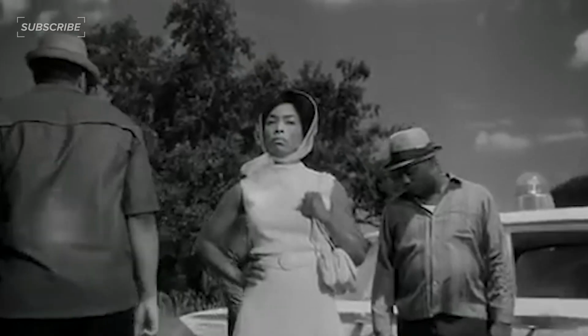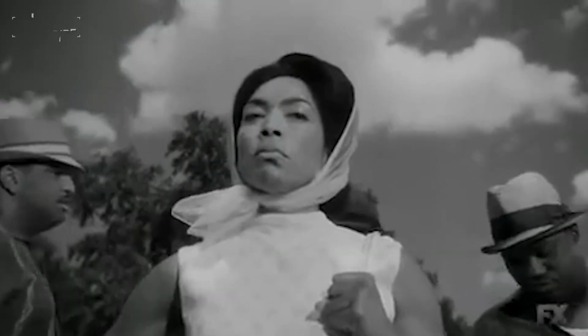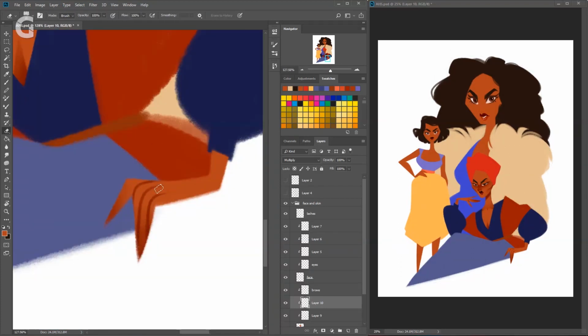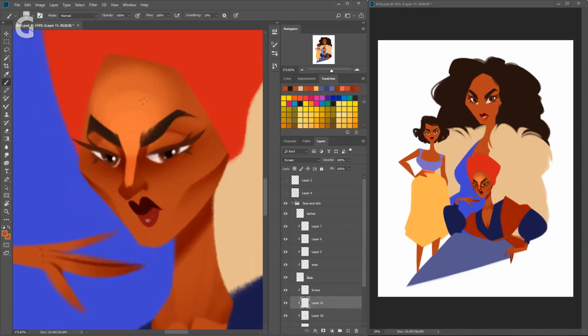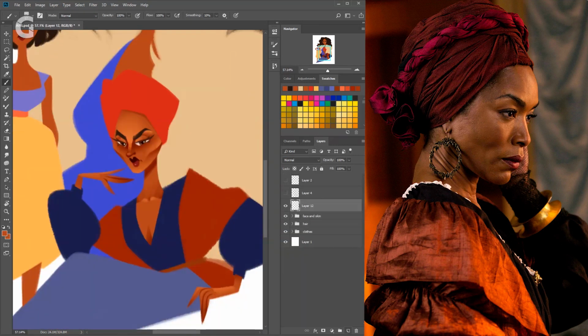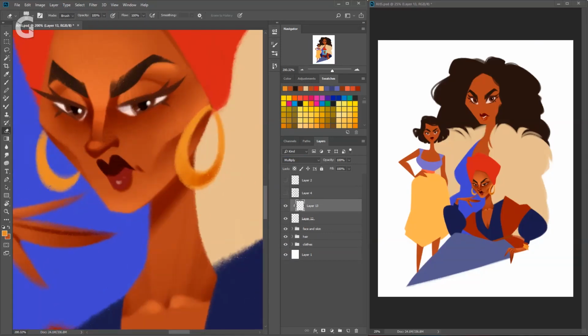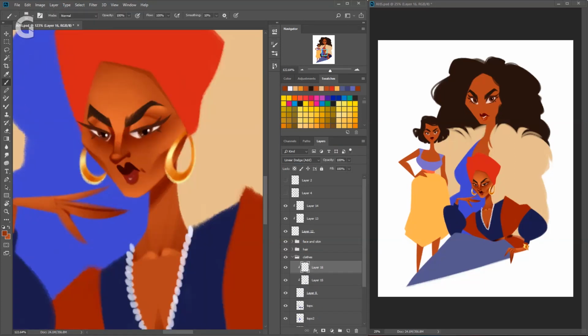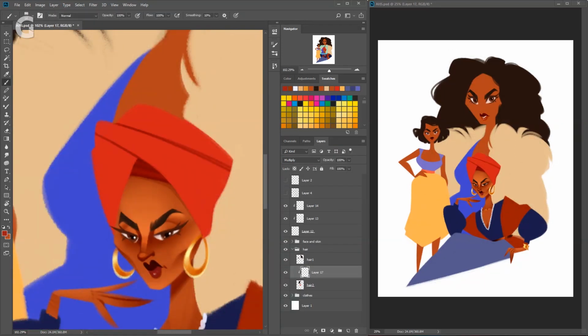Marie existed in an oppressive time for Black women. In Louisiana from 1786 to 1803, it was legally required for women of color to cover their hair in public with tignons, or fabric headdresses. It was an attempt to minimize their beauty, but the joke was on them because women got creative and made them incredibly stylish. We divided the folds of the tignon based on how it wraps around her head.